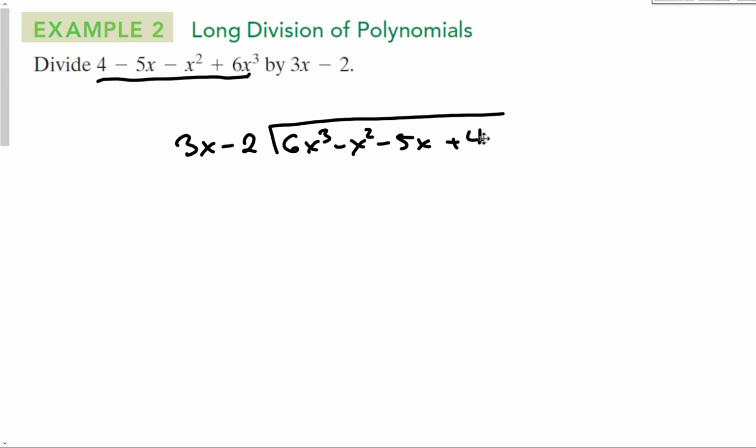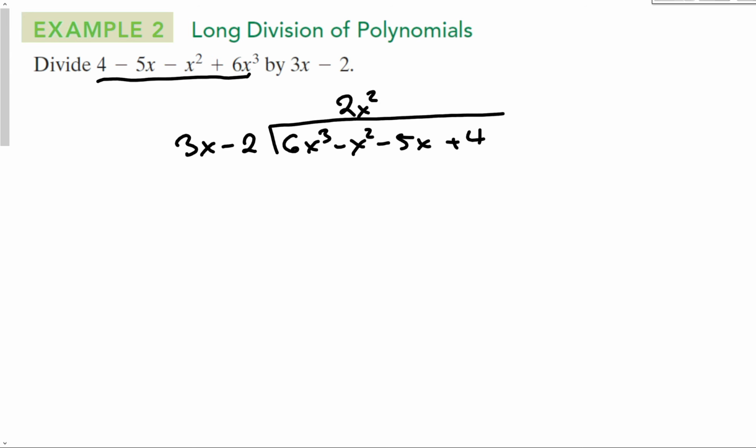And I start by dividing, and just looking at this polynomial right here, I have no idea how it factors. I could maybe attempt grouping, and it won't work. So I have really no idea how this is going to work out. So I'm going to have to do long division. So my first step is to divide 6x to the third power by 3x, which gives me 2x squared. And I'm going to write that, just for organization purposes, over the term that has x squared in it.